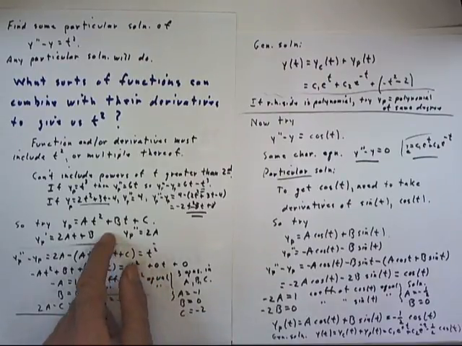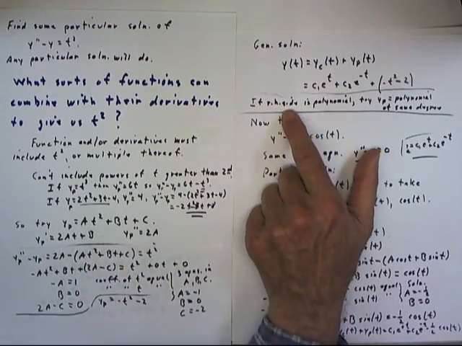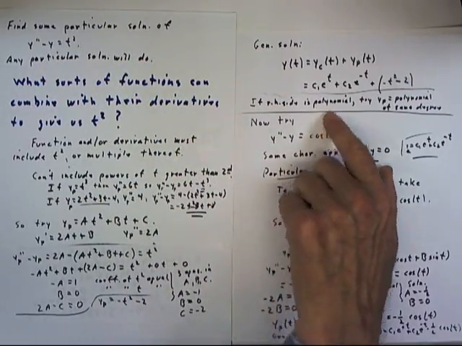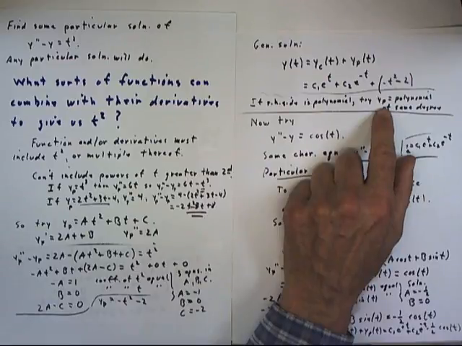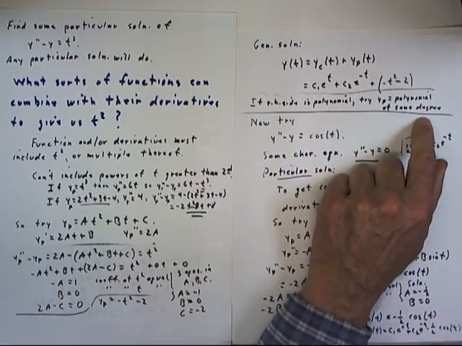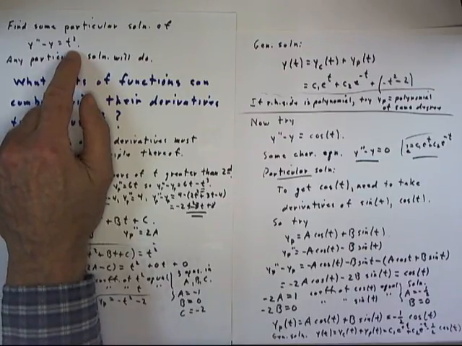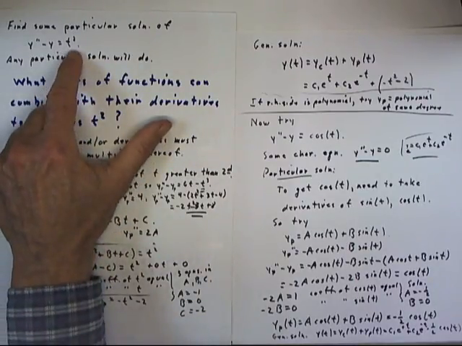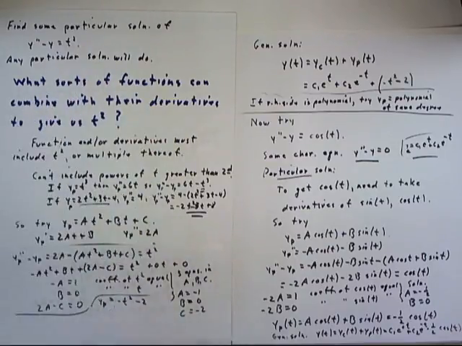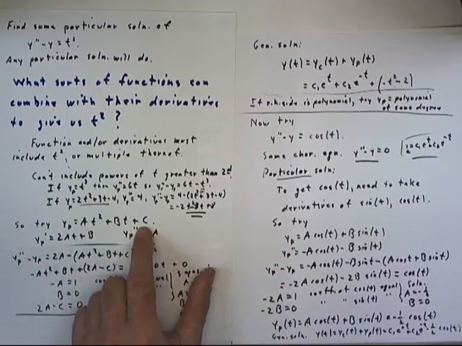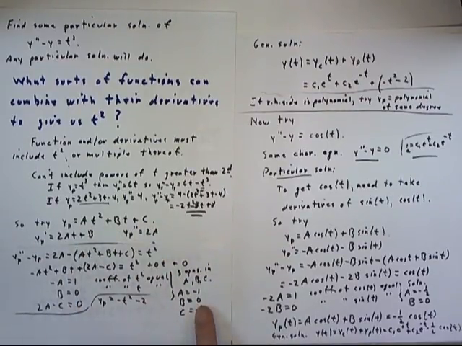We can generalize this idea. If the right-hand side of the equation is a polynomial, our trial solution should generally be a polynomial of the same degree. So we had a second-degree polynomial here. There was just one term, but this is still a polynomial with a t coefficient of 0 and a constant term of 0. So we try a general second-degree polynomial, we get three equations for the coefficients of that polynomial, and we get a particular solution.